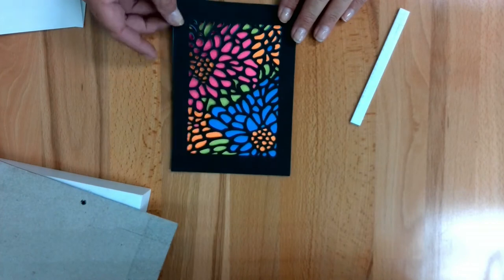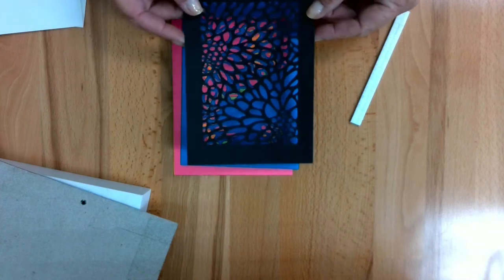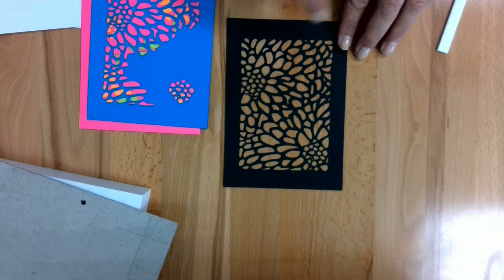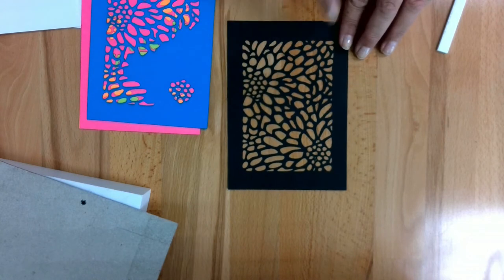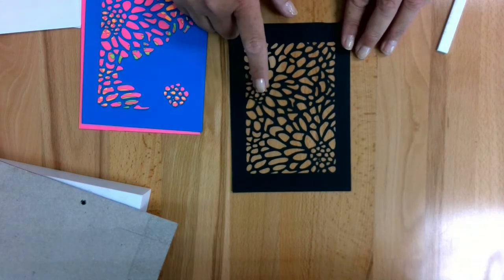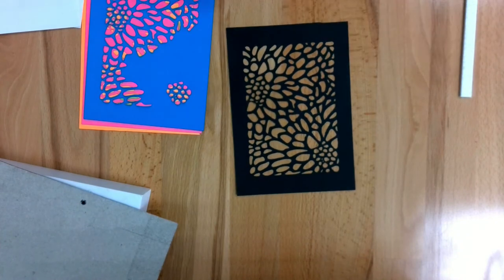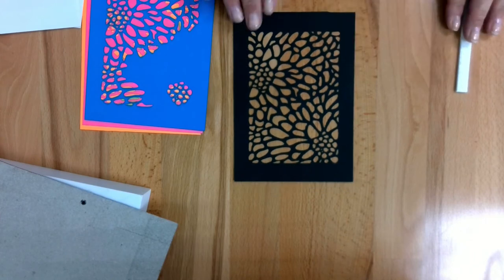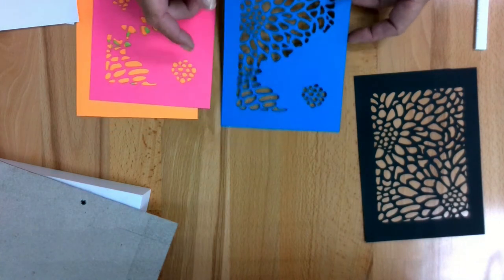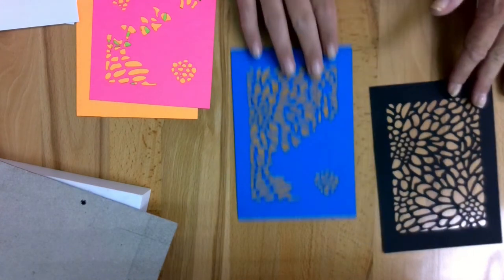In case you get them out of order, you should be able to put them back together. Your first piece is definitely going to be this black one. It has all of the different shapes cut out. When I initially designed this, I colored it in and made what would ultimately be each of the flowers, identified some middle portions and some things that would be leaves, and then took the design file and just removed pieces for each of these subsequent layers. So first layer is black. Your second layer is either going to be blue or purple, and it's got a lot more cutouts and then one small centerpiece cutout there.